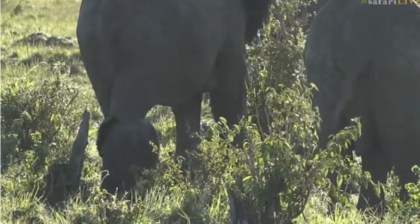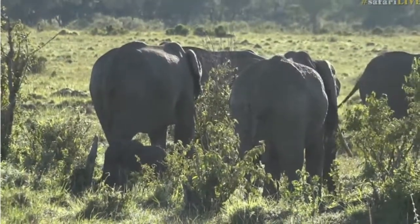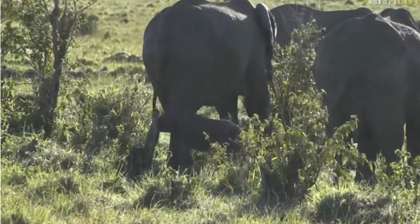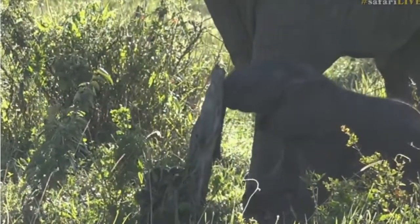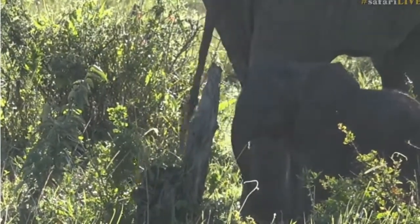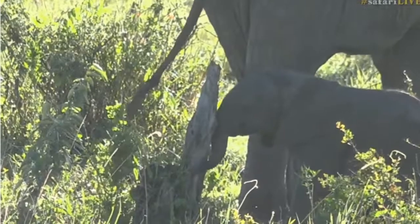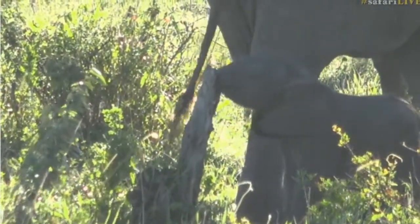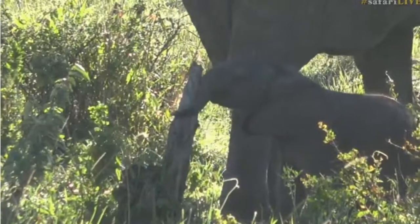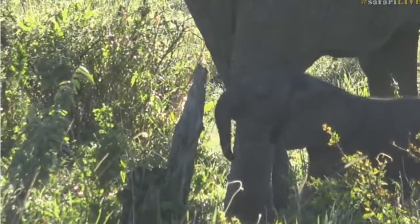I'm not going to go chasing after these Ellies because there's that very young elephant in amongst the herd — I don't want to panic mom. We'll just watch from a little bit away. It will try and taste vegetation; it's obviously going to be quite curious. It doesn't have any idea how to use this trunk just yet, but it will start practicing. Oh, what have you got — are you playing with the stick? Have a little scratch there. You can see the trunk doesn't really know how to do much, just moving the tip around, very intrigued. Like, one day you'll be able to push it over! Well, we'll see if we can stay here a little bit longer before I send you over to Jamie.